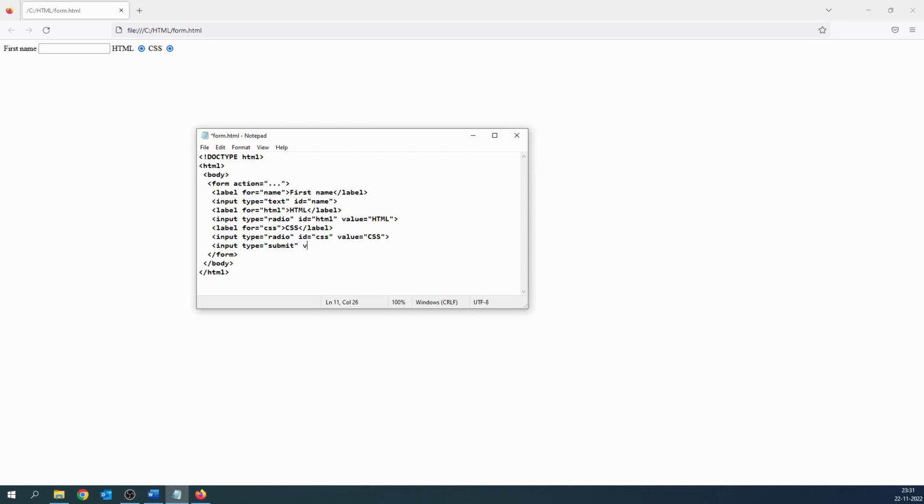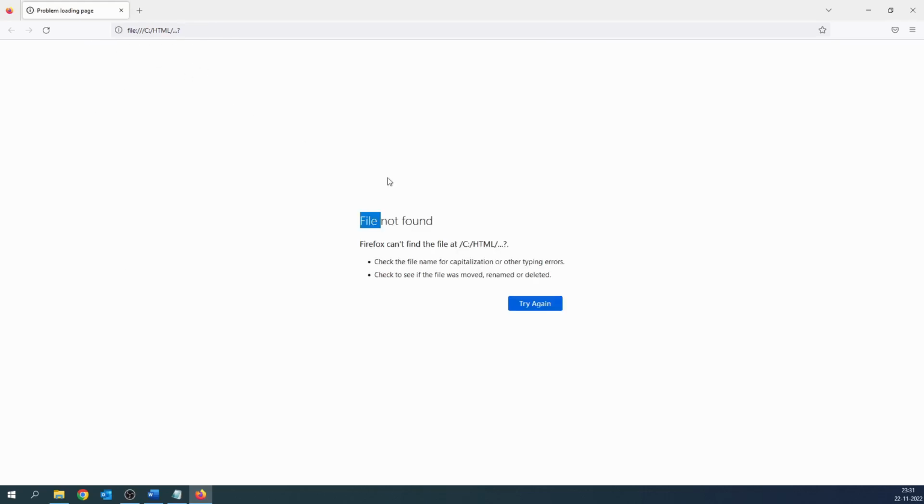And value equals, let's say, also submit. Let's close it. Now if we save the file and reload, we can now see that we have a submit button. If we click on it, there will be an error, and this is because we have no server-side code like JavaScript, for example. We only use HTML.